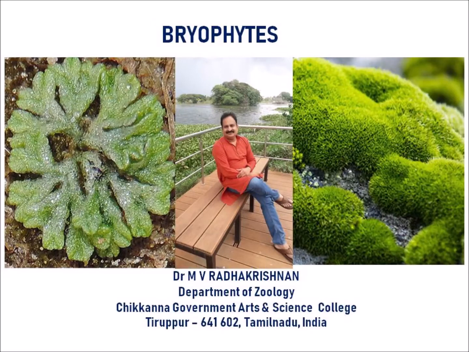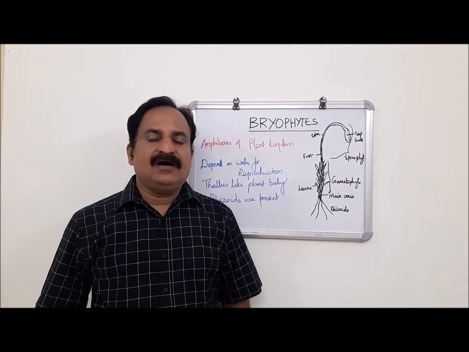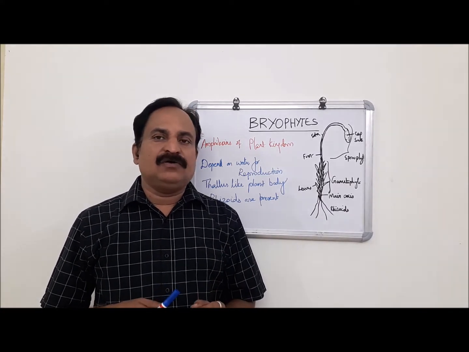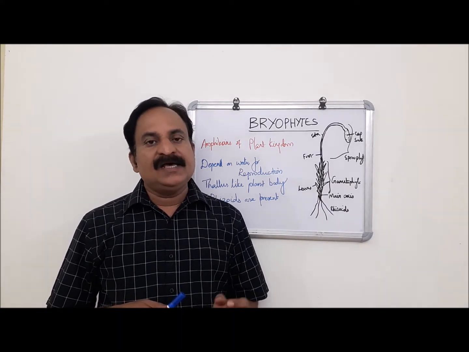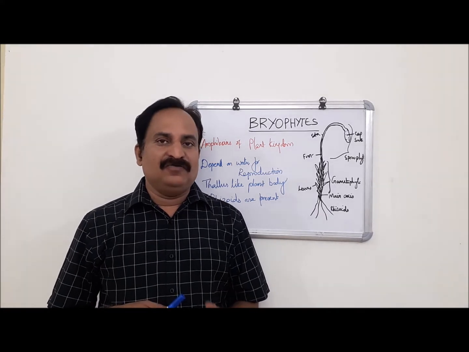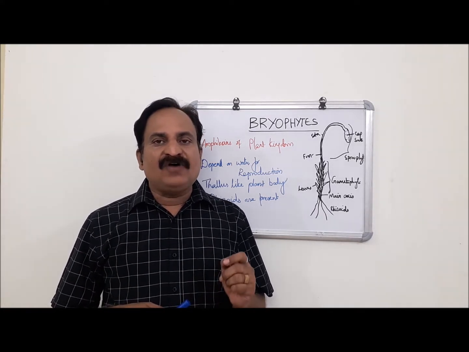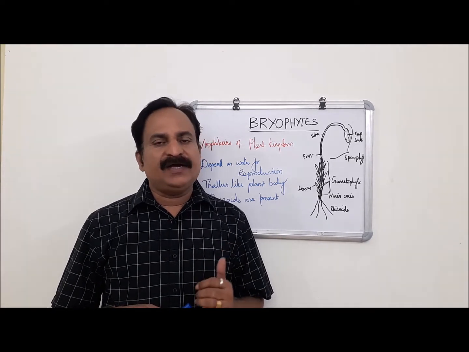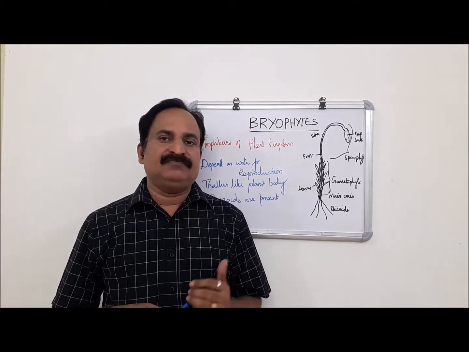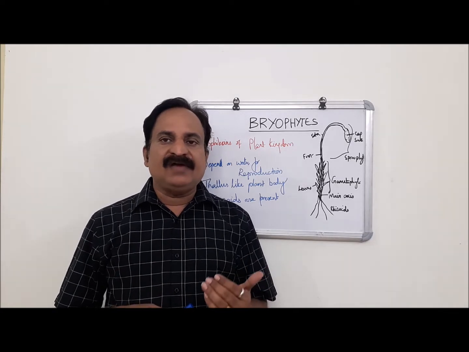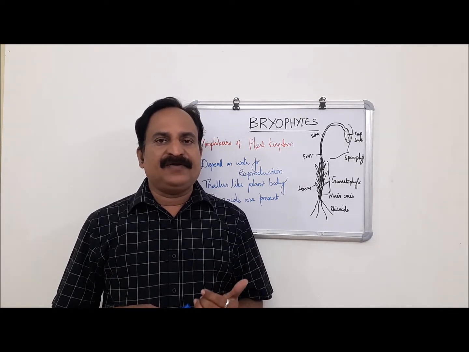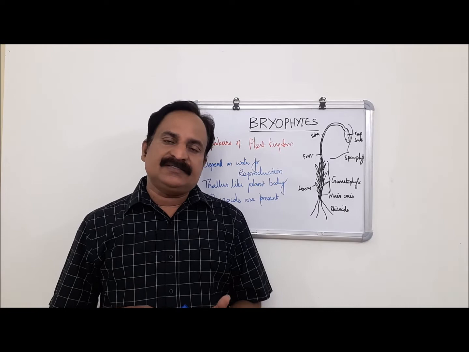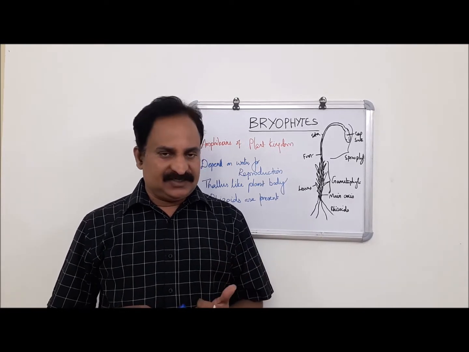Dear students, the topic is bryophytes. Bryophytes are small non-vascular plants such as mosses, liverworts and hornworts. They play a vital role in regulating ecosystems because they provide an important buffer system for other plants which live alongside and benefit from the water and nutrients that bryophytes collect.